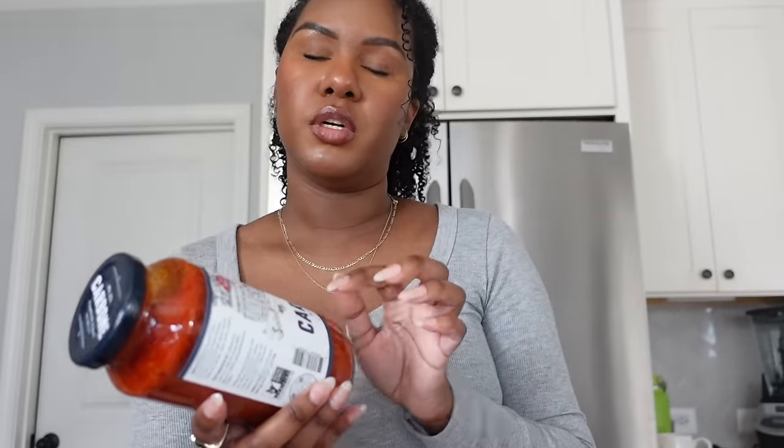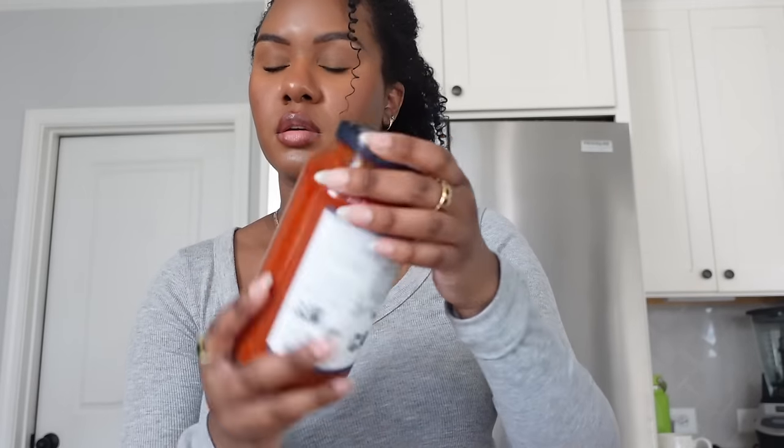I just ran in there really quickly to get some ingredients that Kendra needed for her pasta dish that she's making this weekend. Depending on what we're doing, sometimes she'll cook on the weekend, sometimes I'll cook. If we're going out with friends, sometimes we'll go out to eat. It's her turn to cook, so she's doing a red sauce pasta this time. We picked up this Italian turkey sausage, the rigatoni pasta from Barilla, and I got a carbone sauce. This is our favorite. She asked me to get the marinara one because I also like the garlic one. It's very good, but we got the marinara one.